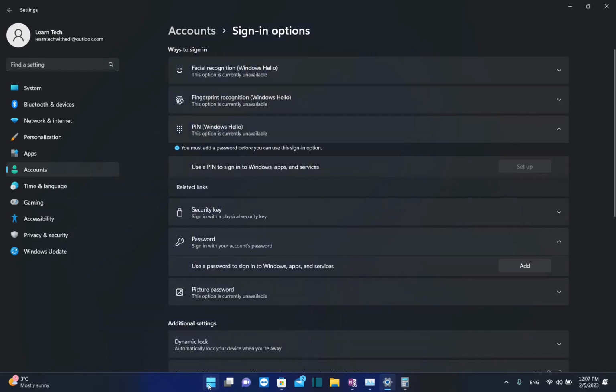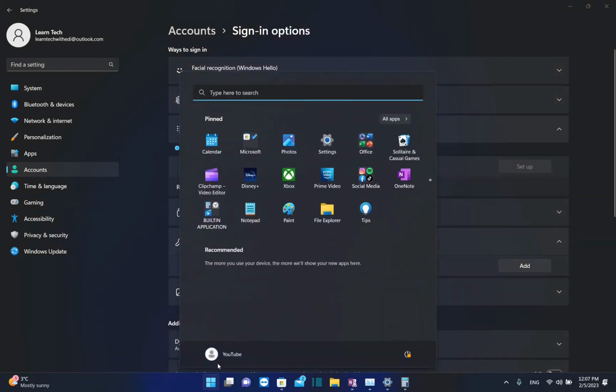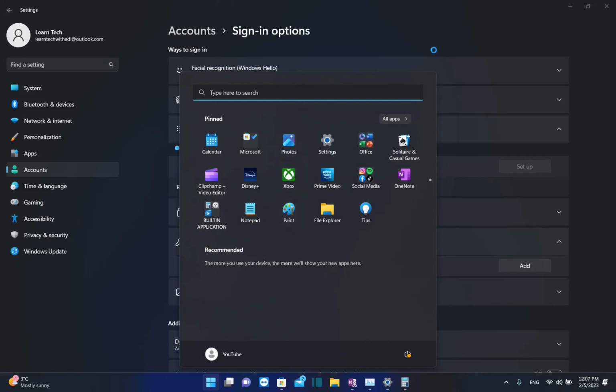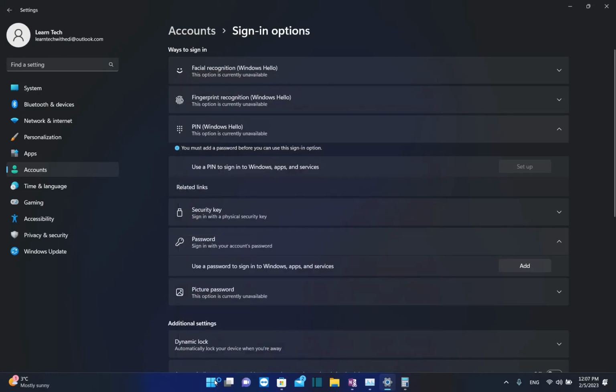In this video I'll show you guys how you can assign a pin in order to log in on your PC on Windows 11. In my case, I don't have a password or a pin assigned to my username in order to log in on my PC, so I just press sign in and then I'll be directly logged in. But if you want to configure a pin or a password in order to log in on your PC, and in this way increase the security of your PC so not anyone can log in, then these are the steps I'll show in this video.